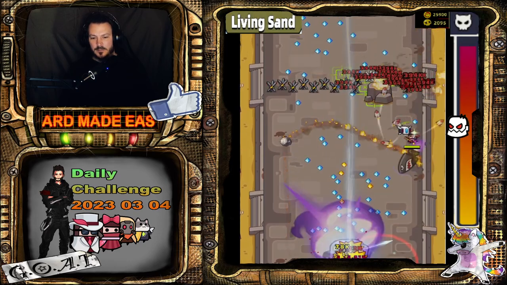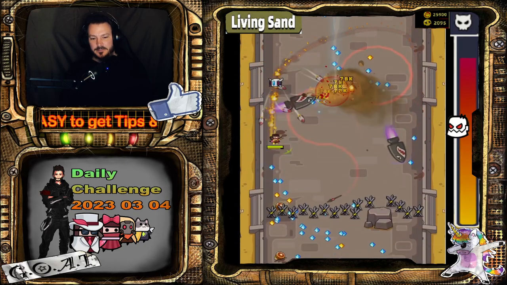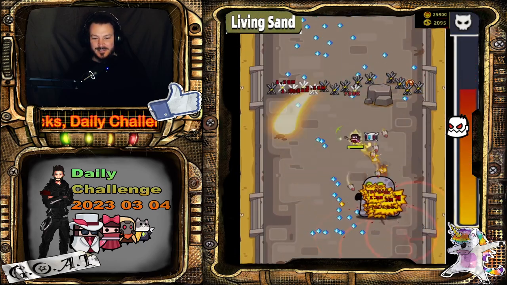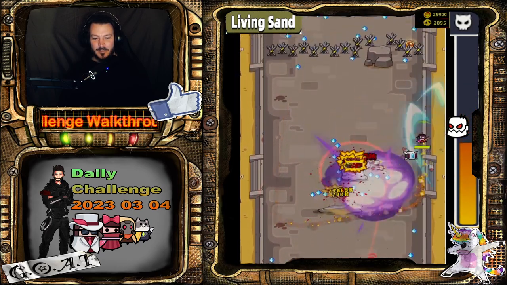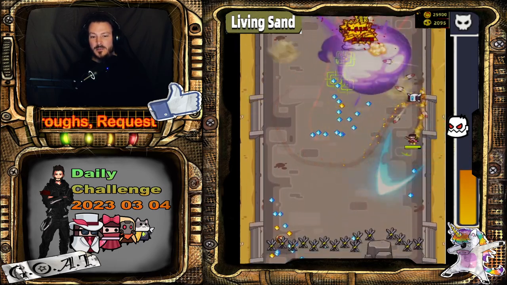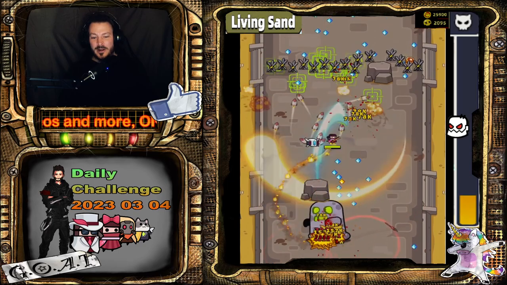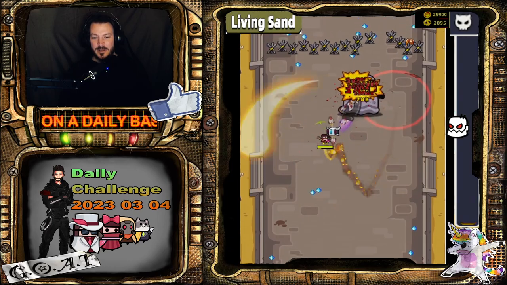Alright, last boss. Living sand. Such a boring boss. Actually, I like when he splits into three small sands, because they all register damage, and therefore you make more damage. Alright, you can go now.